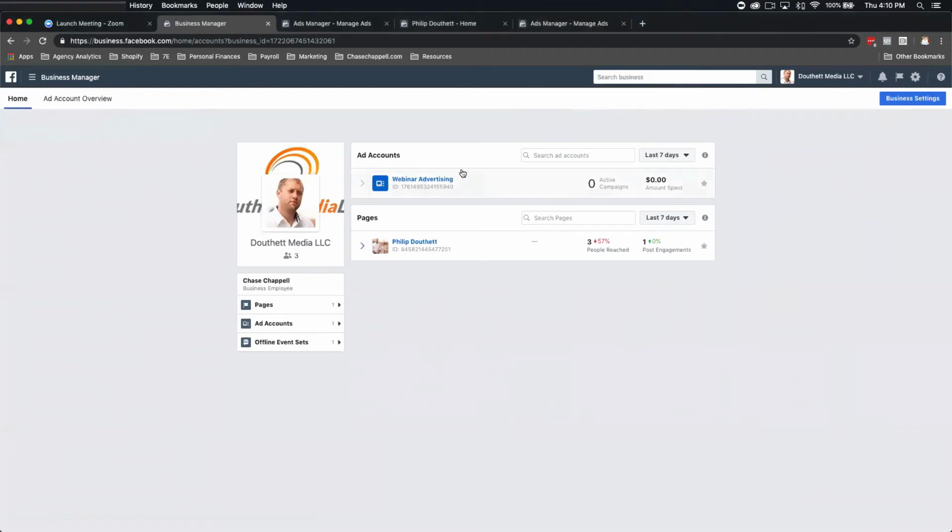Sweet. So what we're going to be doing is essentially going over everything we need to do to prep your ad account and your page before we start running any campaigns. There's a lot of stuff that we can do prior to going live with your campaigns that are going to increase the likelihood of getting results and lowering the costs initially. There's a lot of things we can do prior to going live. So that's really what we're going to go over on this call.